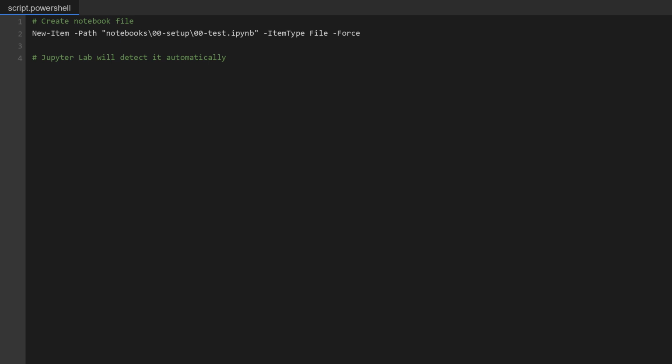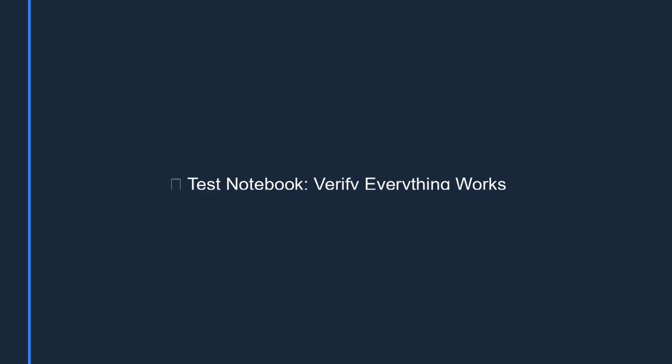After running this command, you'll see no output if it executes successfully, which confirms that the file has been created. This step is crucial because it sets up a notebook where you can start writing and testing your code. Once this file is in place, JupyterLab will automatically detect it, allowing you to open and work with it right away.